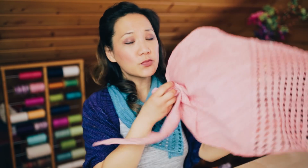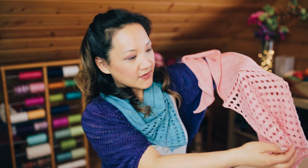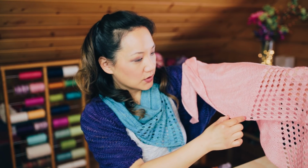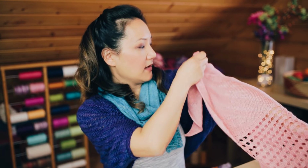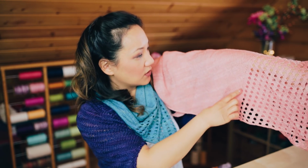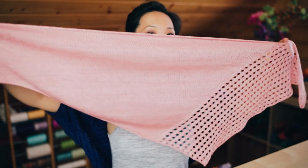I thought that this was beautiful in the grapefruit, but I also like this beach house color, so that's what I knit my version in. And it was really incredibly simple. You start with enough stitches to do the lace section at the bottom, and then a few stitches. From there, every row you increase on this side and on this side. So you're growing this triangle of stockinette, but at the same time you're making the lace, but the lace section never gets any bigger. The lace section always stays the same width, and you're just increasing the size of this triangle. And that is what produces this shawl.